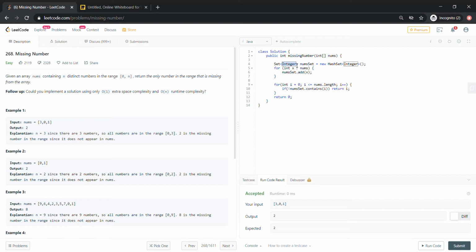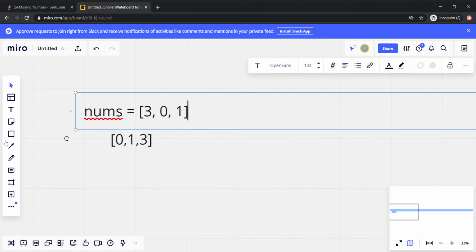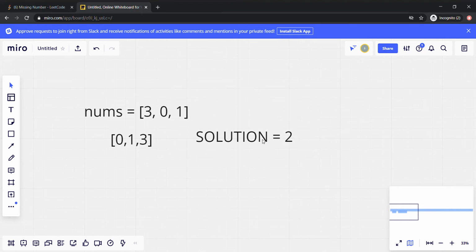We can think of a solution because we have the numbers and the missing one is the solution, here equal to 2.